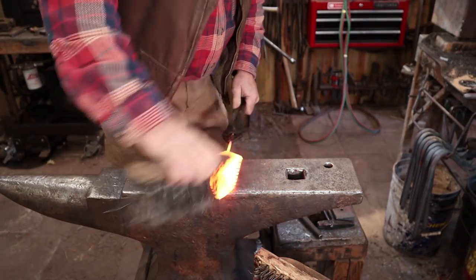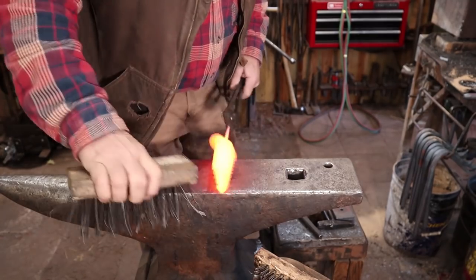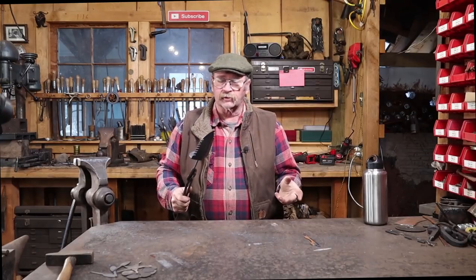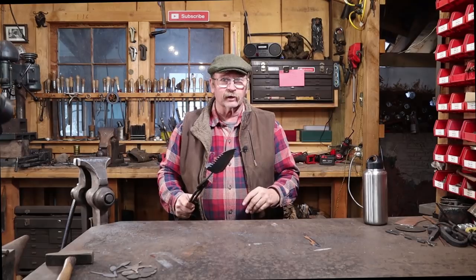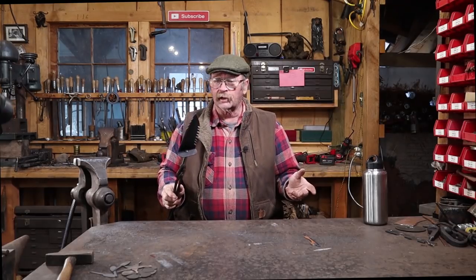And then a quick wire brushing. Well, that's all the forging steps, or maybe I should say it's all the metalworking steps, because there was hardly any forging in this. And I apologize for that if you were looking for a highly involved forging video. But sometimes just having the ability to work metal is all you need, and you don't have to do a lot of forging. And this just happens to be one of those times.